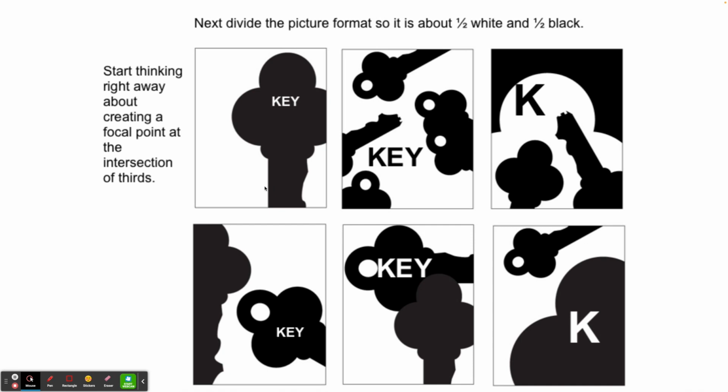Once you have your idea with your shape, you're going to try to figure out different ideas for it. What you're going to do is, I have paper here. You're each going to take a piece of paper. You might take more than one piece of paper. And you're going to fold it so that you have the grid lines on the paper. You're going to fold it like a letter. So you're going to fold a third in.